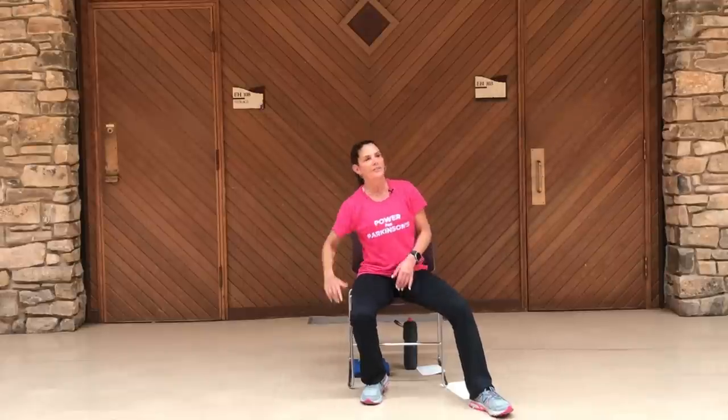If you are left dominant, left-sided, left leg, then you bring that left leg in front. Everything else is the same. Your hands are on your knees for leverage, and you're going to push on your heels. Pushing on your heels is key. On your heels, not your toes, and lift. So choose which is best for you.